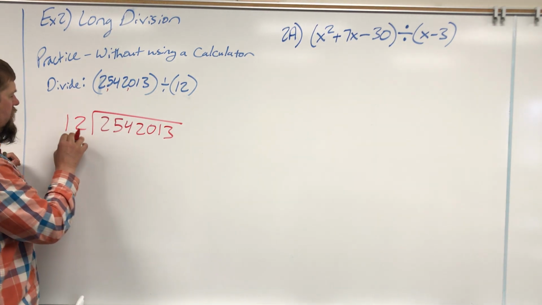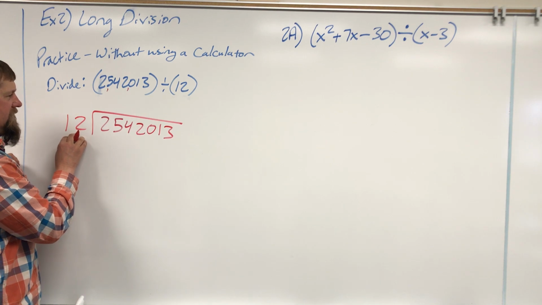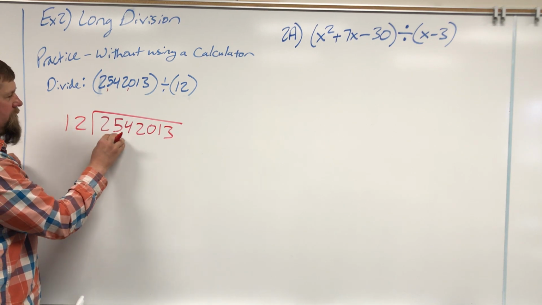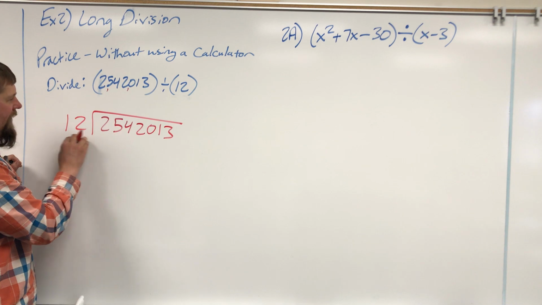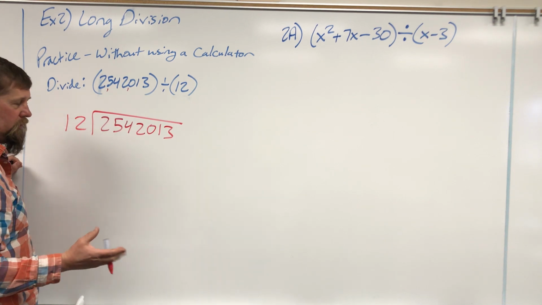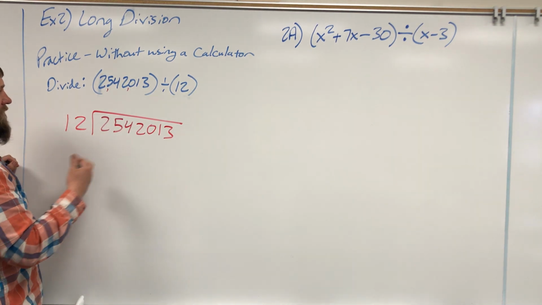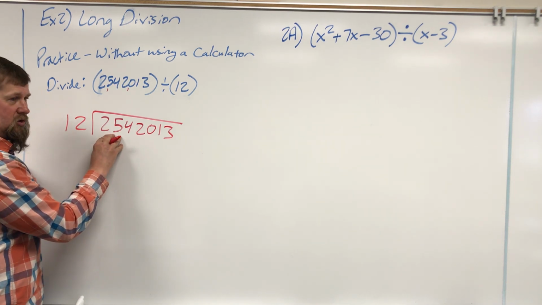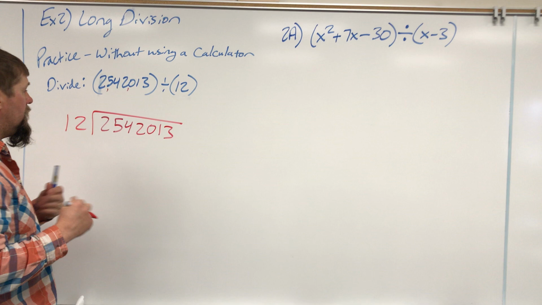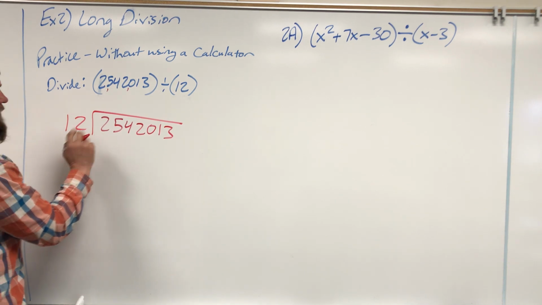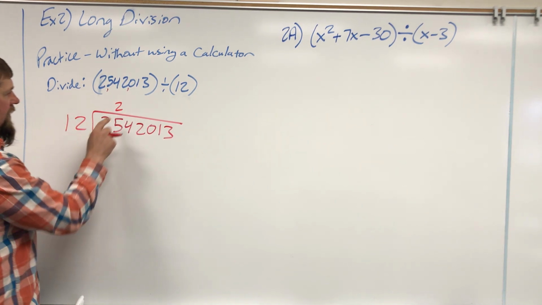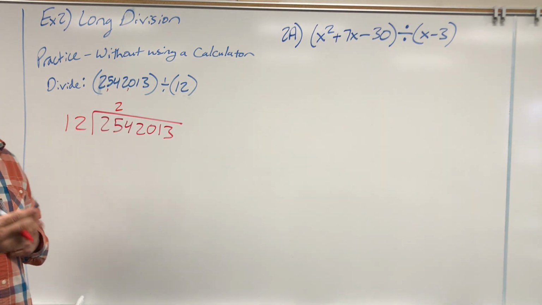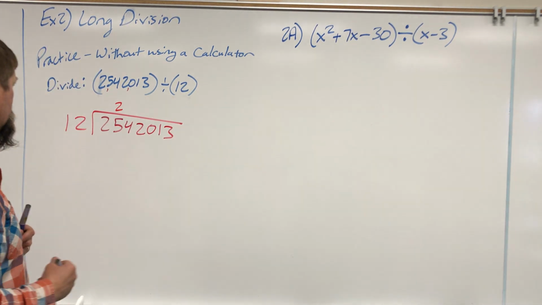All right, so when you divide using long division, basically what you do is you look at the outside number and try to decide how many times that number goes into the first number. Well, obviously 12 does not go into 2. So we go on to the next number as well. How many times does 12 go into 25? And there we go. We know that 12 goes into 25 twice. And I put that over the 5 because that's the last number that I'm going into.